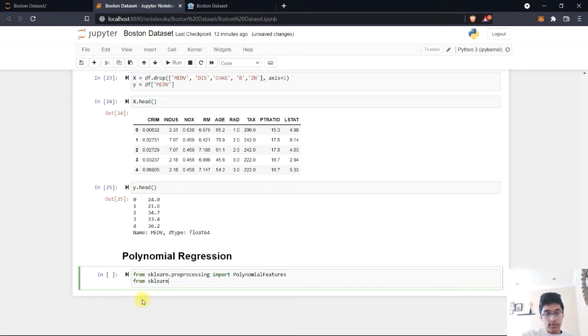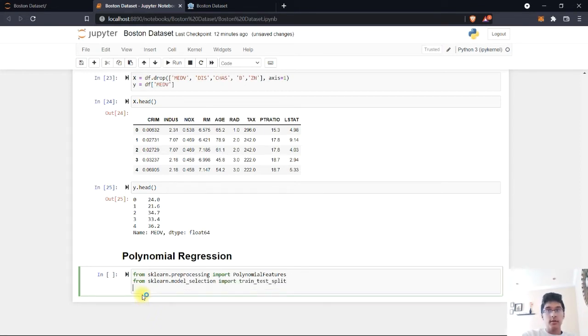Another thing in this is from sklearn.model_selection, you'll want to import train_test_split. From sklearn.linear_model, because one of the things with polynomial regression is you take your data, you make it into polynomial features, which is like making an x squared or x cubed graph, and then you use linear regression on that.